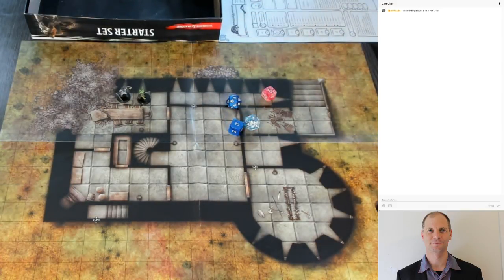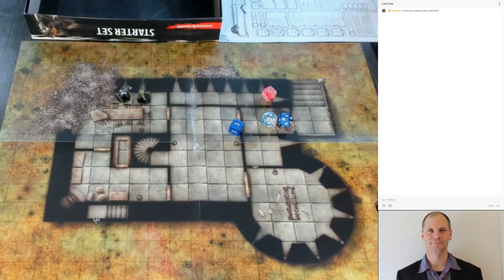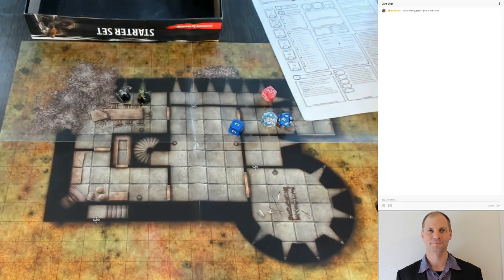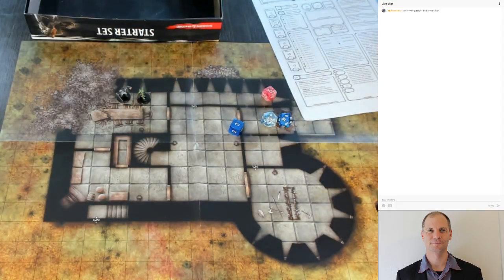Okay, so let's look at the highest dice on our d20. I rolled two 8s, so it's an 8, and I add 8 to 5, which is my attack modifier, which comes to a total of 13. Now, this little rogue goblin here does not have a shield. Shielded goblins would have an AC of 15. It doesn't have an AC of 15, it has an AC of 13, which means I actually do manage to get my attack in from behind, and I stab them.